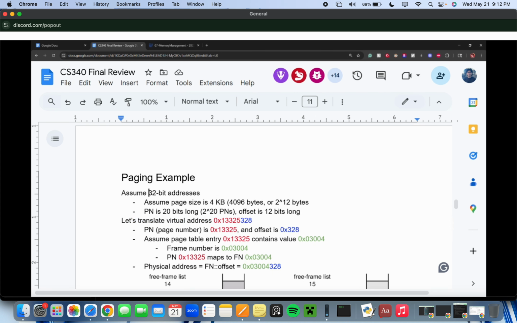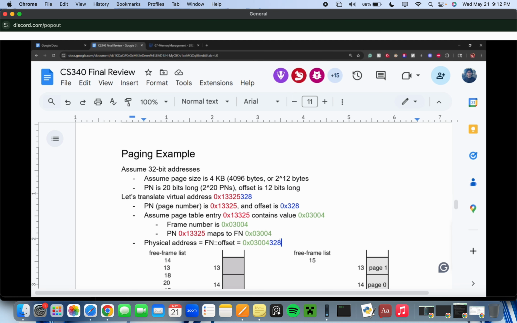So assume you are in a 32-bit architecture, and assume the page size is 4 kilobytes and the page number is 20 bits long, offset is 12 bits long. Okay. So only in this case, where the page number is 20 bits long and the offset is 12 bits long, you can easily just do this. If you're in a different case where the page number is a different amount of bits long and the offset is a different amount of bits long, then it'll be different. But I'll show you those cases soon. Ackmar taught me it in office hours, and it's something that we can be asked on the exam.